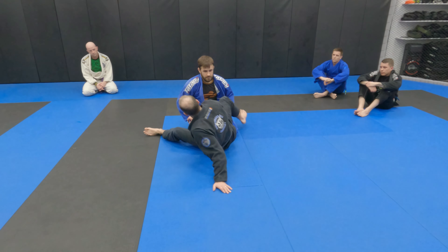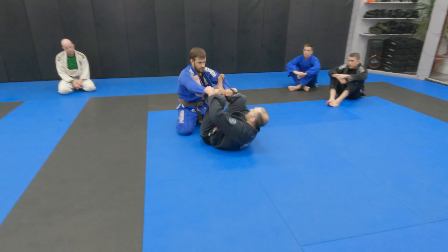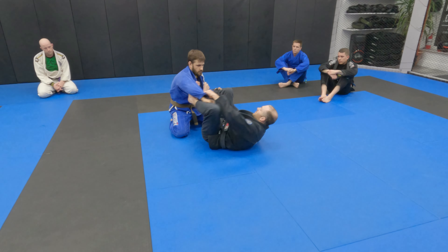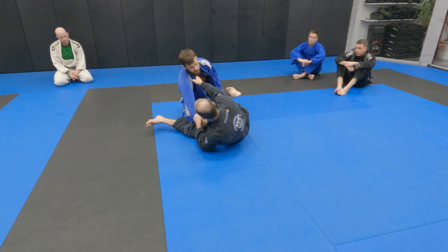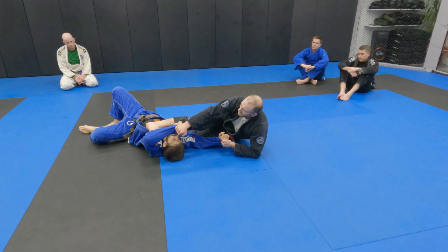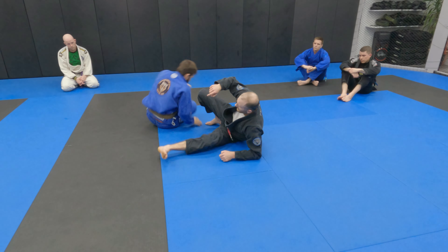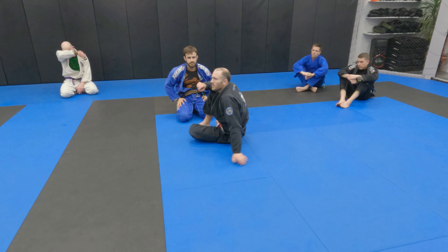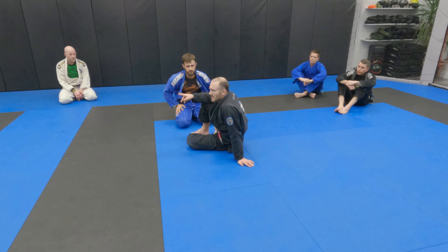Now let's go for the scissor sweep option, which is stronger and is a true sweep. Very similar to what we did: I'm off to the side, and as I transition I drop my foot off — this turns into a chop. Think scissor sweep: chop and kick. Instead, I actually trip him over my leg. The upper leg does exactly what you were doing and the bottom leg chops through. This one you can use as a singular attack without needing that big momentum.